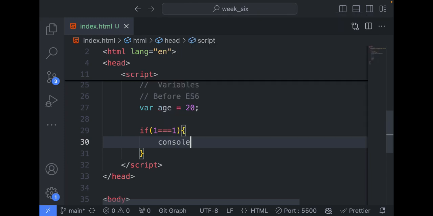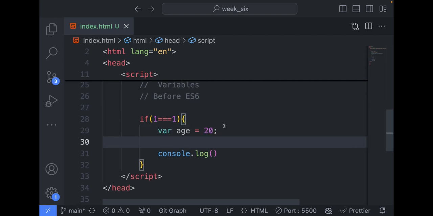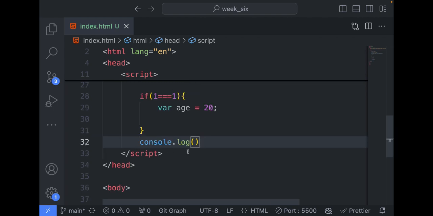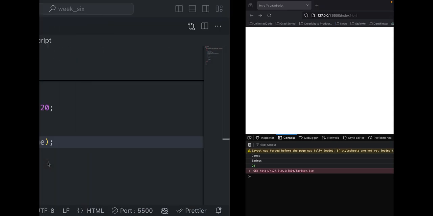Console log age. Now what have I done? Let's quickly run this and see what will happen. Yes, you can see 20 appearing here. Hope you can see my console, 20.